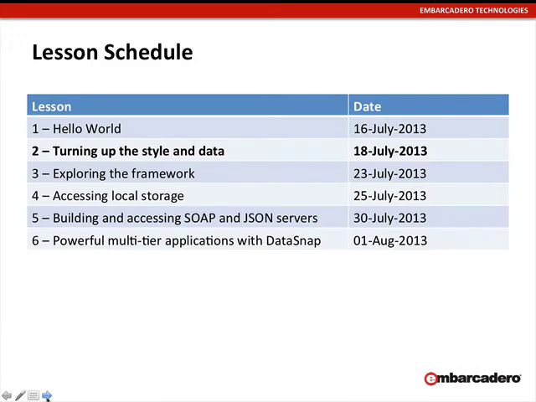So this is lesson number 2 of a series of 6 tutorials. Last time through we got our IDE up and running, and we introduced the PA server and managed to get our first demo applications running, and we also had a quick look at using some basics on visual live binding. Today we're going to be looking into the styles and how we can style our applications and how we can use a number of different controls. And we'll also be having a little bit more of a look at some of the data connectivity aspects within visual live bindings.